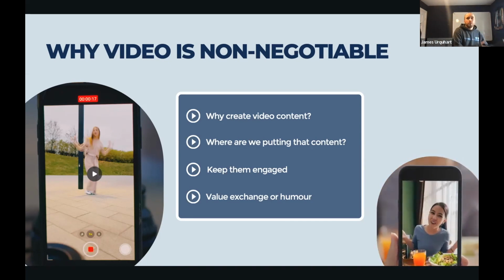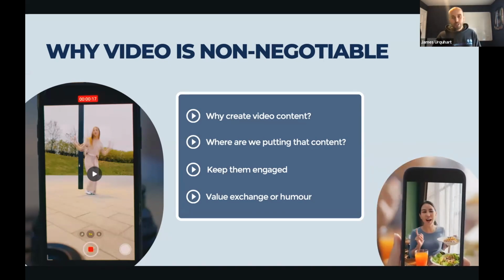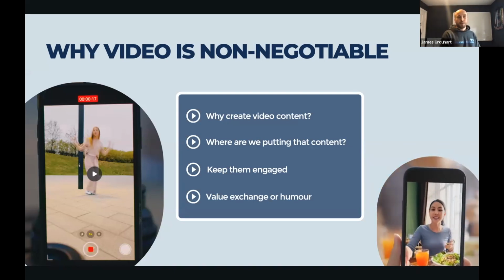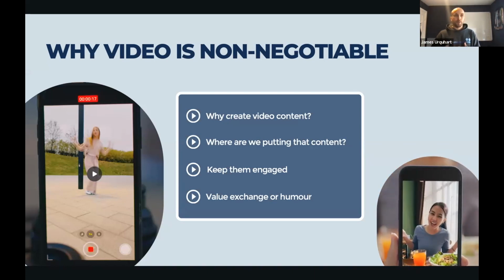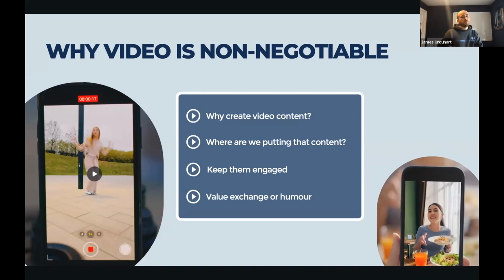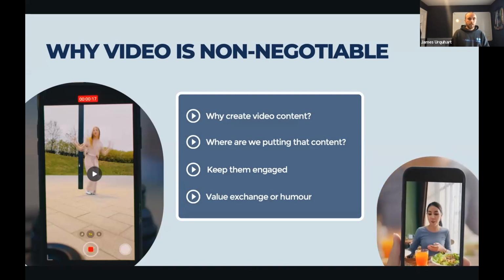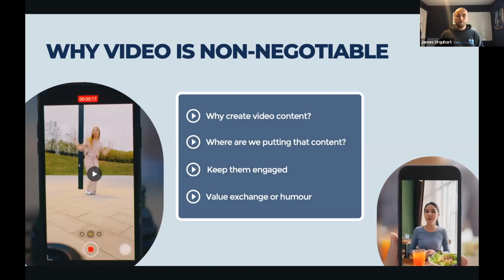In terms of where you're putting that video, well, all on your platforms. If you're looking from a paid perspective, you're going across TikTok, you're going across all the Meta platforms, but you want to put it where your audience is. So it might be that your audience right now is sitting on Instagram and Facebook, and they've not yet adapted or converted to TikTok. Again, you'd have to do some analysis on where your parents or your audience are sitting, but you want to be putting these videos where they're situated.